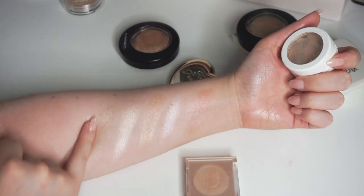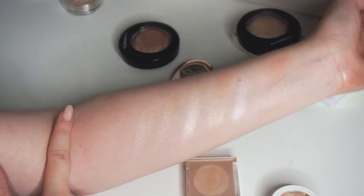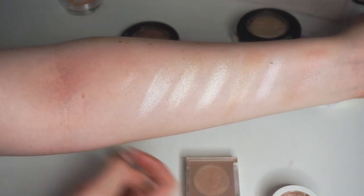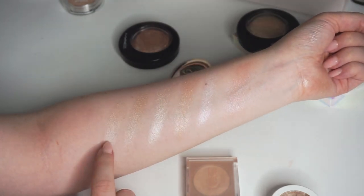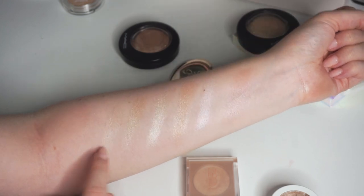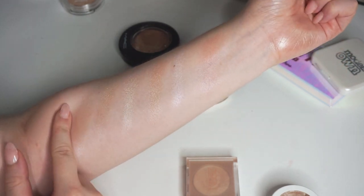That is also similar, but it's different. It's a cream. I don't need all of those three highlighters, but I like them all. Move my arm like that, you can kind of see ColourPop, Zen, Too Faced. They're all essentially the same. These are both powders, so I should be comparing. This one is different in that it's a cream. And actually these two look the most similar. This one is slightly more yellowy, I would say, from Zen.